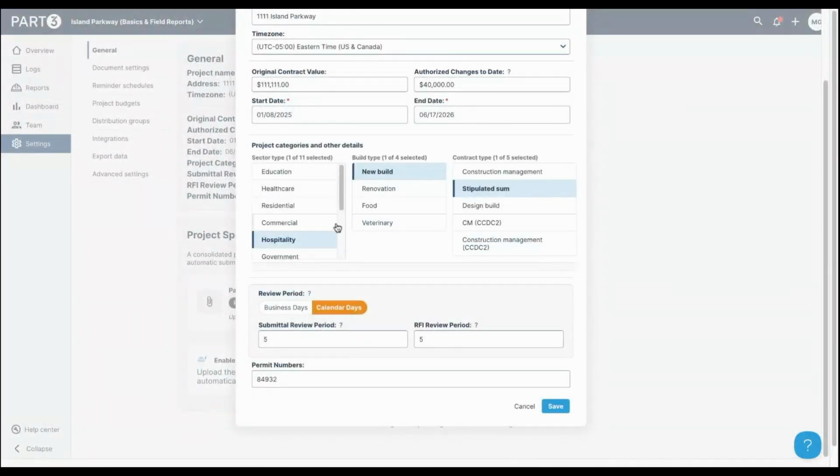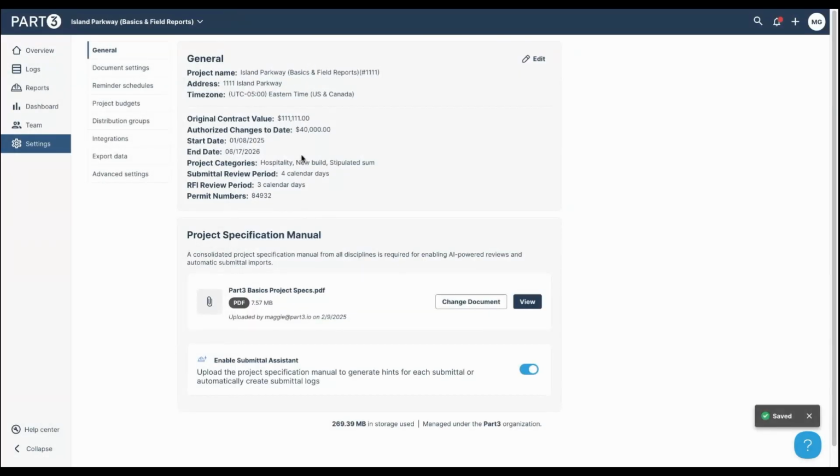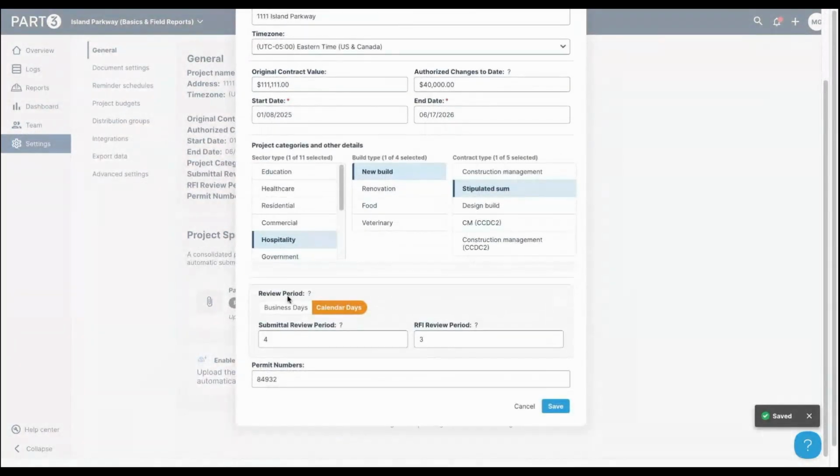And in this area, we have an addition of a review period. And this is normally based on your contract. So it indicates how long you have to review a submittal or an RFI. And you can set these here. Anytime you create a submittal or RFI, we automatically input that date for you. So if your contract said submittals need to be reviewed within 4 days, RFIs within 3, then you would modify that information here and click save, and you'll see that there. There's also the option to switch from calendar days to business days as well.